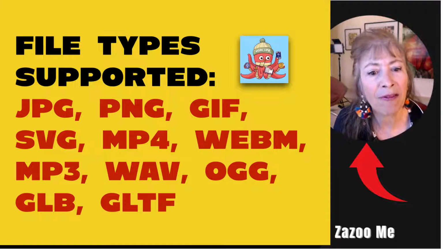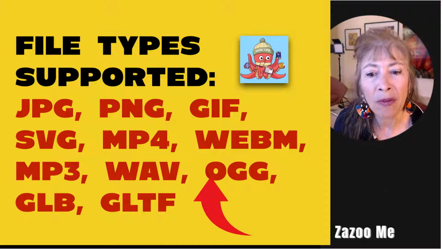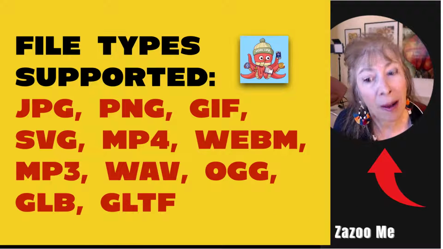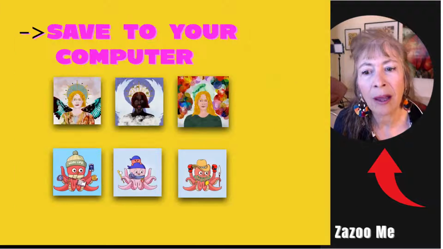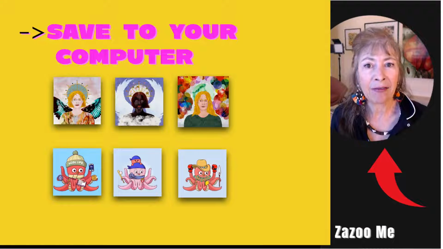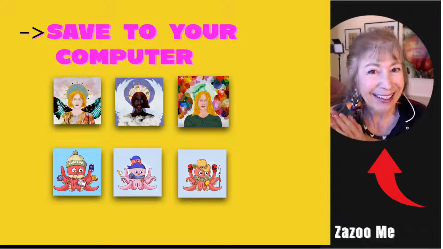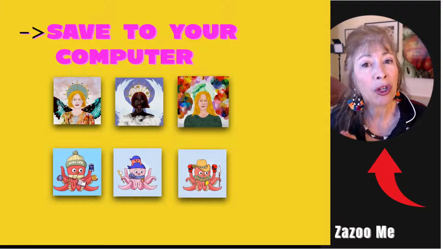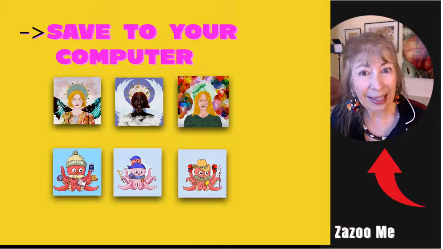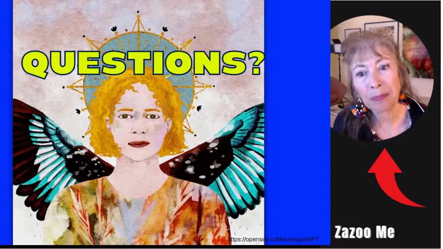These are the types of files that are supported, and there are quite a lot. And if you're not familiar with any of these, look them up, okay? Because they're all valuable to you. Once you've completed creating your NFT collection or your unique one-of-ones or whatever it is that you want to do, save them to your computer so that you're ready to create your collection on OpenSea.